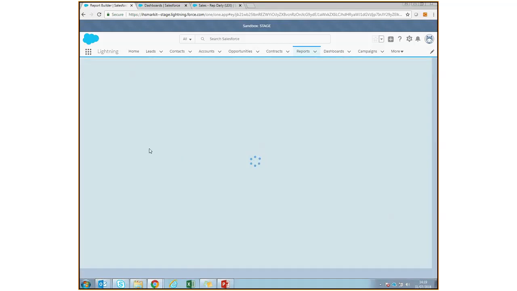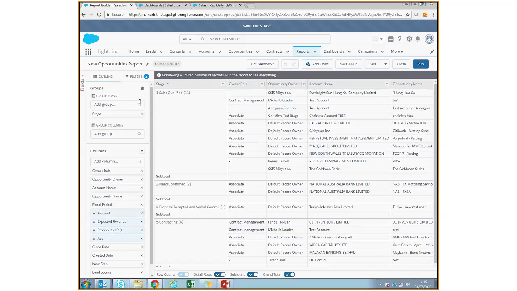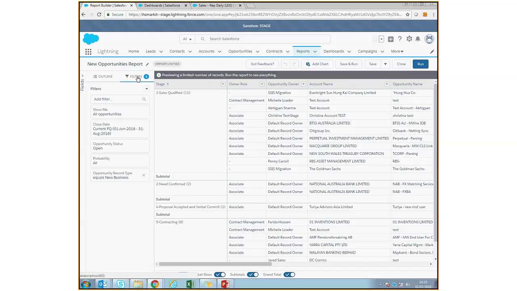Let's go back to edit, back to the familiar screen of the report builder. Let's say we want to restrict it a bit further. So I'm going back to the filters and say that I just want to look at the opportunities which are owned by a single person.